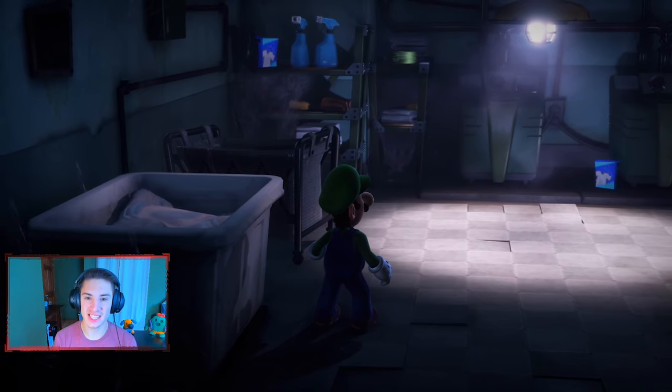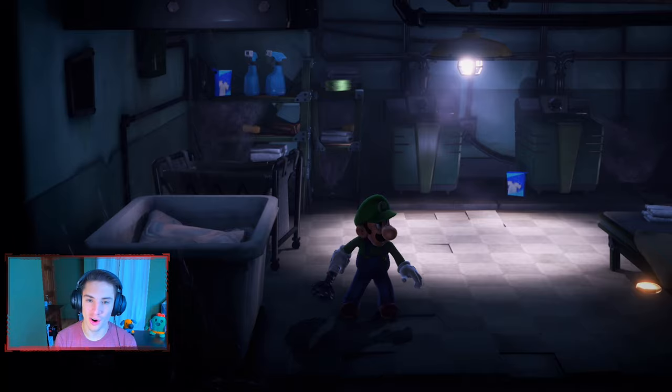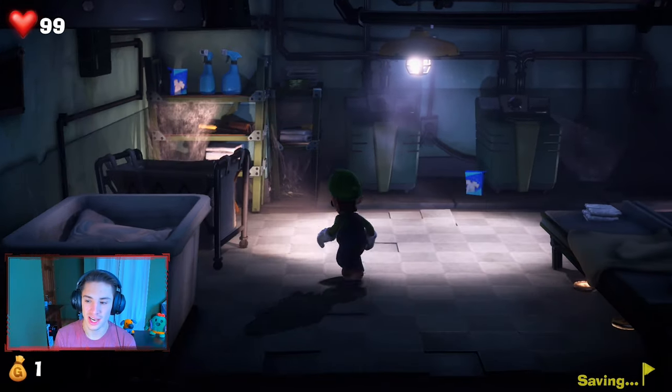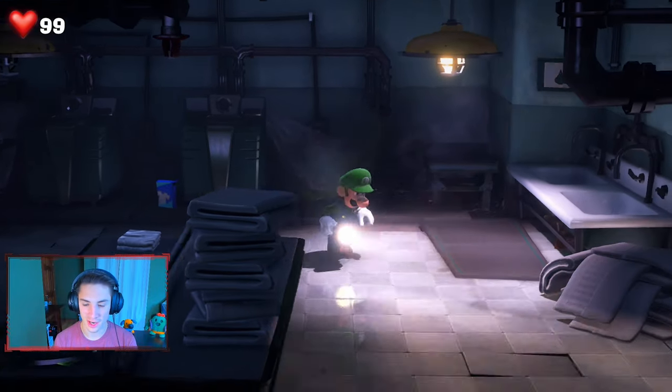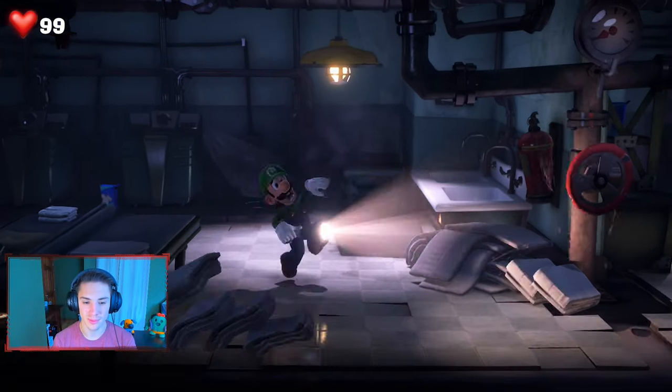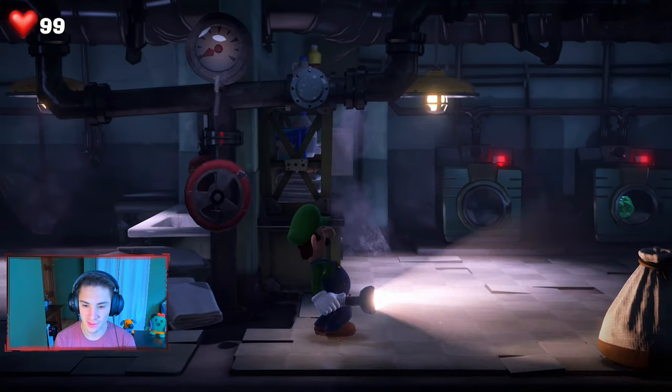So in this game, we're gonna be going 100% in everything. We're gonna be collecting all the gems, all the boos, ranking up as much as we can. You get ranks by collecting all the gold and all that. The more gold you collect, the higher rank you will get at the end of the game. But we're gonna be moving on. We have nothing right now except for this flashlight.